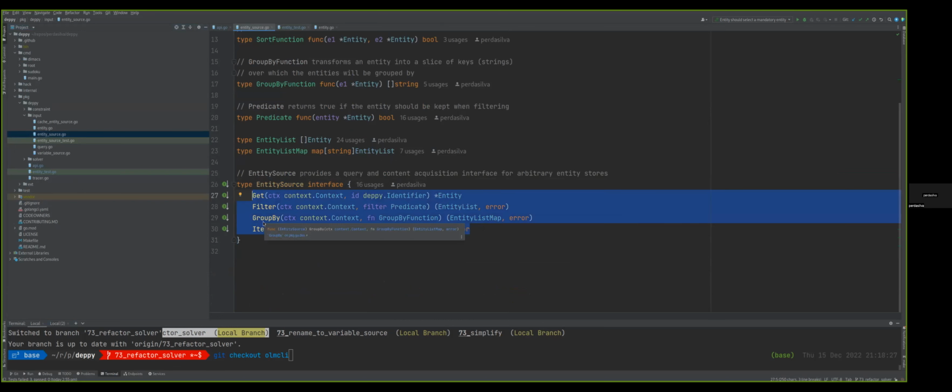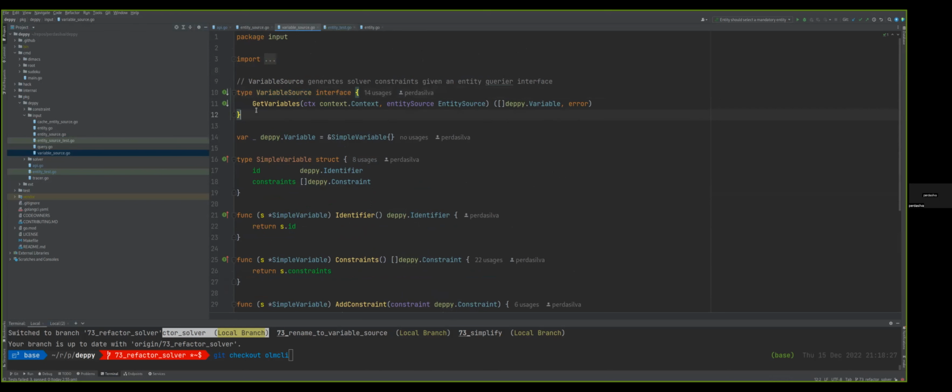And we have a variable source, previously known as a constraint generator. I just thought variable source gelled better, since it produces variables. So it's essentially a very simple interface, which given an entity source will produce a slice of variables. So this is basically the way the framework looks like right now.